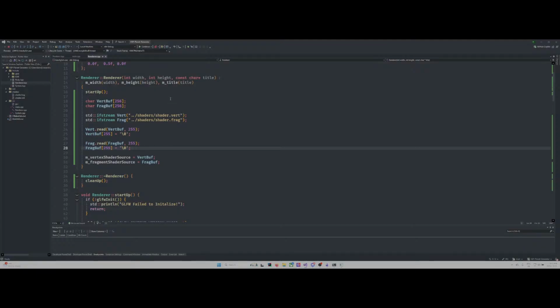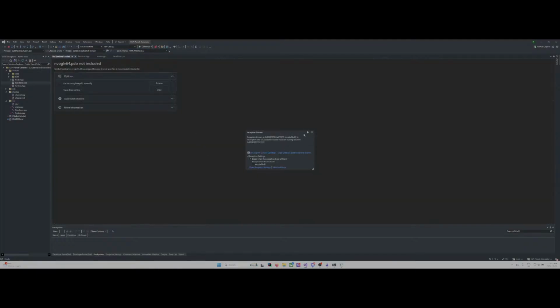Instead, having it at that size, they're not actually going to be at that size. So I should do it, and then if I continue, ignore it, continue, yep. And it's going to throw this at me.